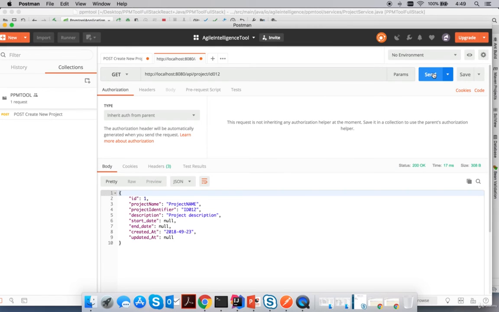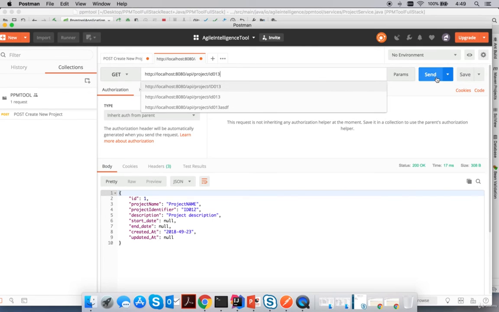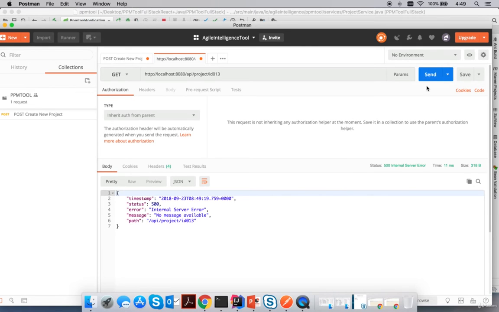Let's make sure that this one works. Yeah, this one works fine. If I try this one, it's giving me an internal server error. Actually, give me a second. Let me see why that is. Let me just check my notes real quick to see what I might have done wrong.